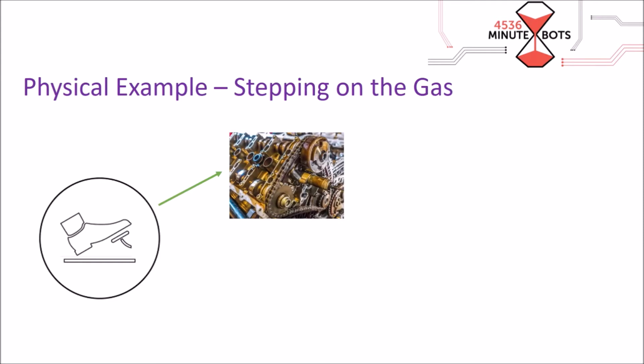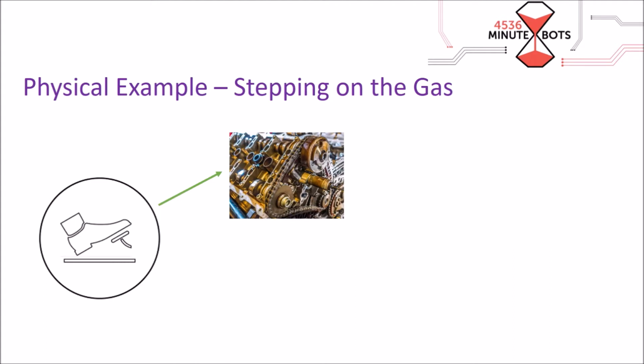Now the pedal object and the engine object have different concerns. The pedal object's concern is setting what the RPMs should be. The more you step on the pedal, the higher the RPMs are going to be. The engine object, on the other hand, its concern is actually spinning the engine up to those RPMs. Those are distinct concerns, and each of these objects can focus on its own. So you have the pedal object and the engine object.